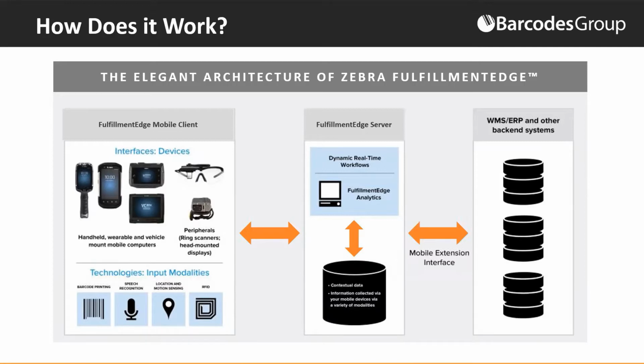That Android FulfillmentEdge client communicates and connects to a FulfillmentEdge server. The server is required simply because we optimize a lot of the pick and sortation data for presentation to the user. Because we're presenting it in a very different way than what a typical warehouse workflow would look like, that server is able to consume that data, optimize it, execute it at the edge with that mobile client, and then save that and pass that on to the WMS. And so the warehouse management system we do integrate into. We get the contextual data that we need from that WMS, whether that be location, item information, as well as order and pick data, and we basically return what ultimately happened. So how was that executed, by whom, those types of things, so that we stay in lockstep with the warehouse management system.